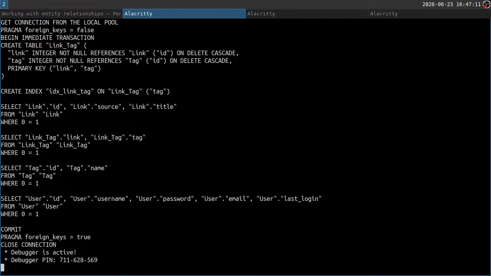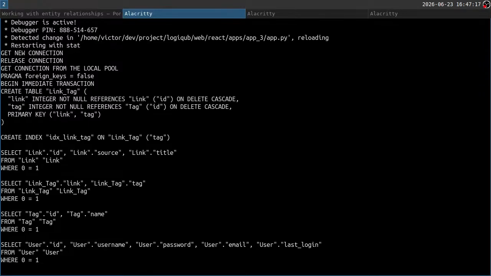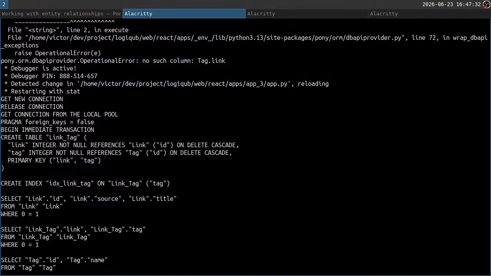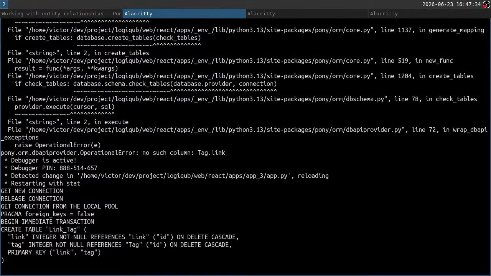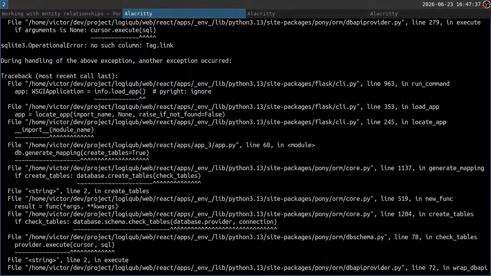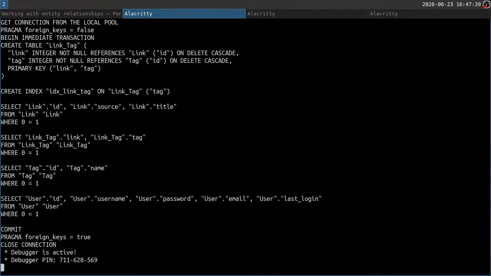Until it cascade dime, I've not seen such statements in a very long while. Create table. Okay, so that's the table that makes the join between link and tag. Okay, I can live with that.